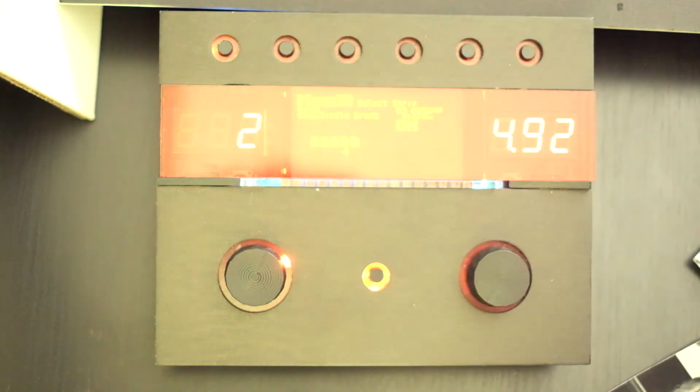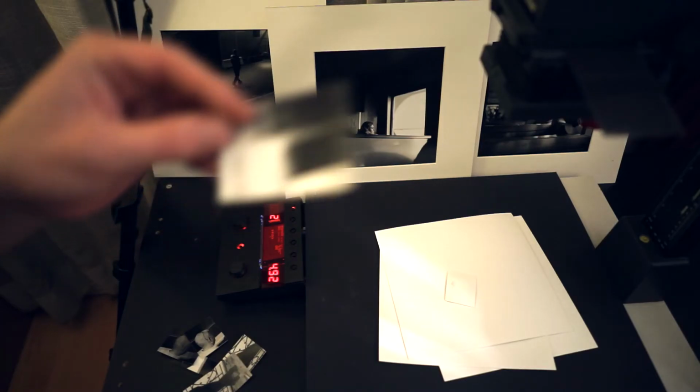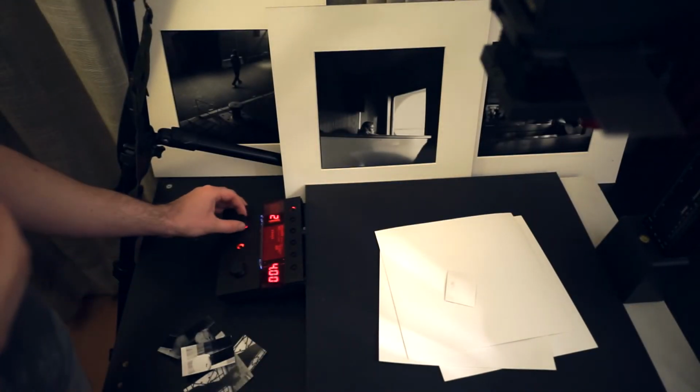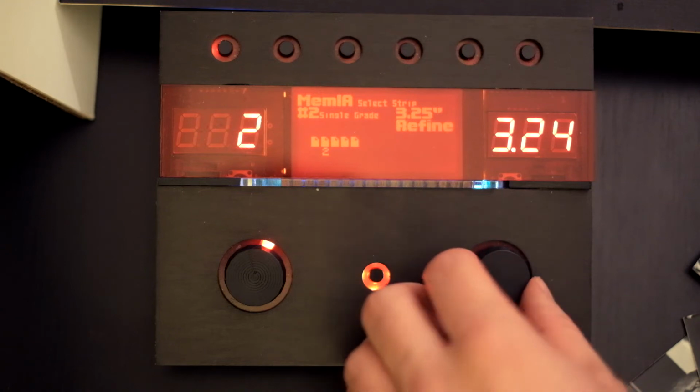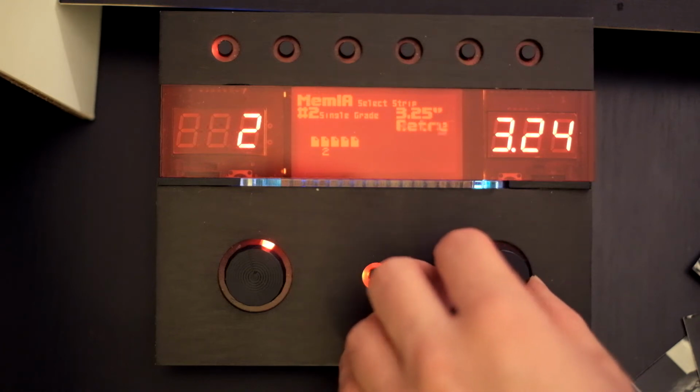And this is the final one, the shortest one. And when it's done, it's just going to ask me which strip I like the best. I can just turn the lights on. Let's pretend once again this is the result, even though this one is a single piece. I will say I like the second one the best, so I can just choose it. I can click OK, or I can go refine, retry, or cancel everything.